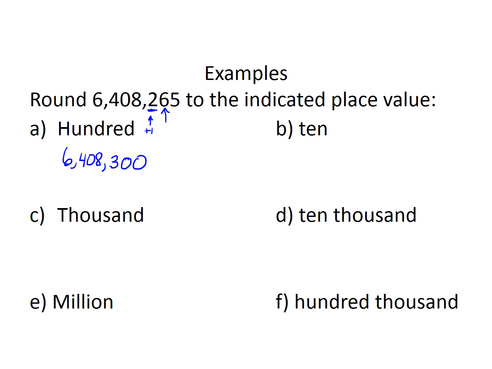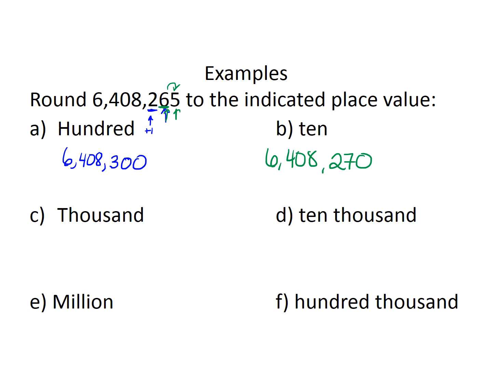The next one says round to the nearest 10, which is of course this place. That's our tens. It goes ones and then tens. We locate the tens, and the number after the 10 is greater than or equal to 5. So again, you round up, which means you add 1 and keep everything before that the same. We're rounding to the nearest 10. That's going to go up to 7, and then you replace anything else with zeros. Obviously if you round this to the nearest 10, you're trying to decide if it's closer to 260 or 270.